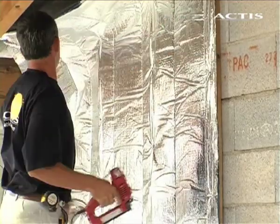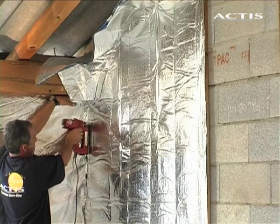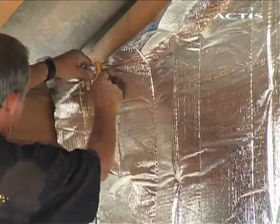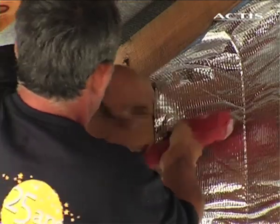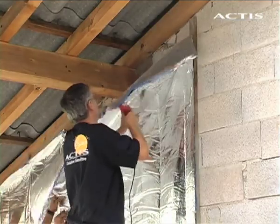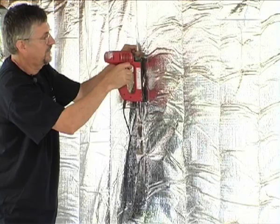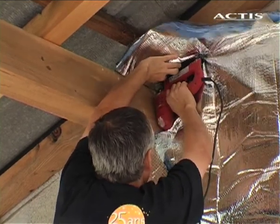After stapling every 5 centimeters at the top, pull the insulation taut and staple it to the intermediate battens every 30 centimeters. Around the perimeter, it is essential to provide for insulation tightness returns around the battens and at the top. Form an overlap of 5 to 10 centimeters on the perimeter of the strip near a batten. Staple the overlap every 5 centimeters and then pull the insulation taut over the other vertical battens and staple it. On the perimeter, it is essential to provide for insulation tightness on returns around the battens and at the top.